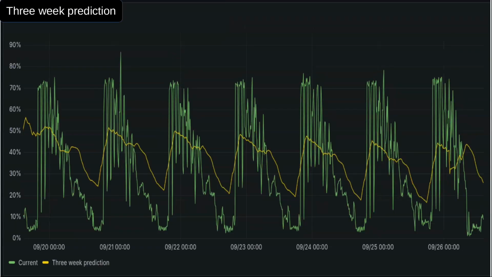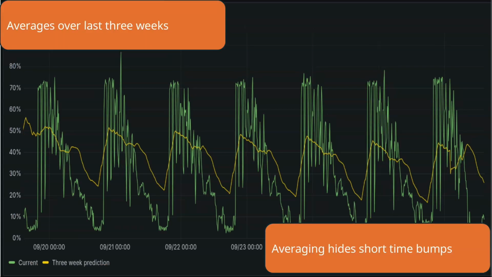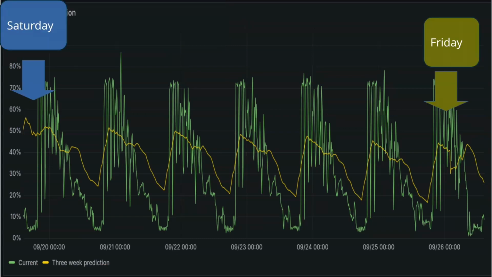And this is the prediction chart that shows CPU usage on one of our customer clusters, which is all of those components dedicated to a single customer packed together. And the prediction is actually an average over the last 3 weeks. The average should smooth or flatten day-to-day bumps and show us how our application behaves.